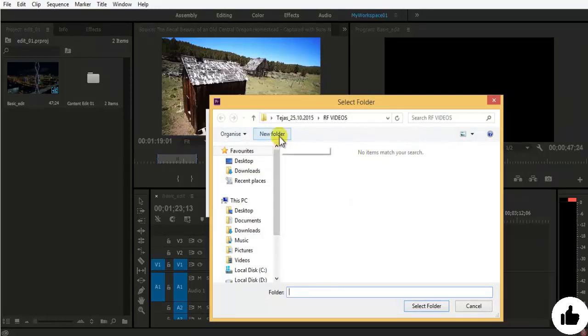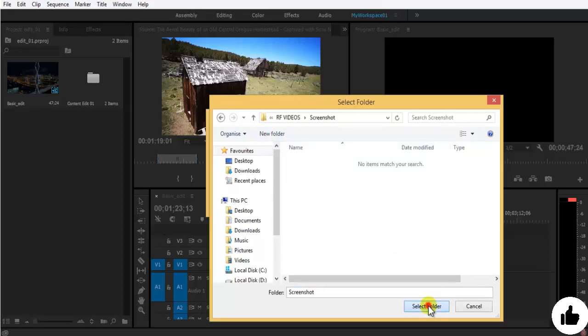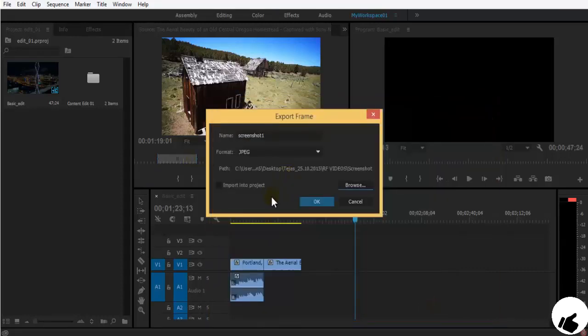I can have a screenshot folder, select folder, and it also asks me if I want to import this frame once it gets exported. So I would click on import into project.